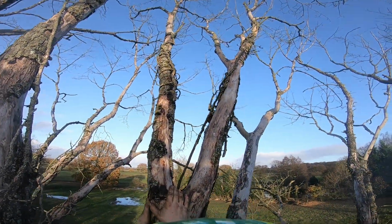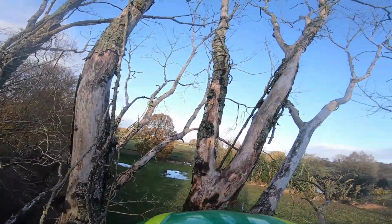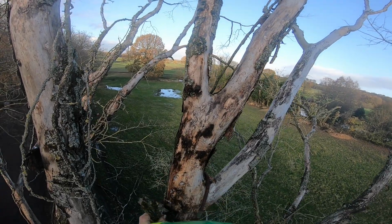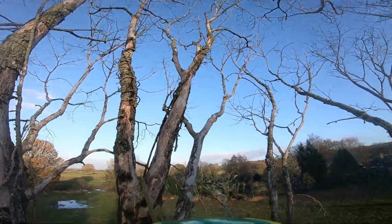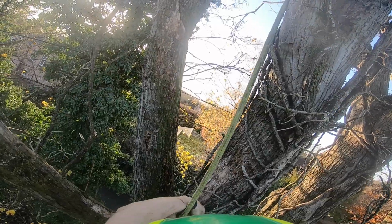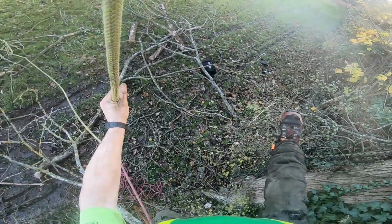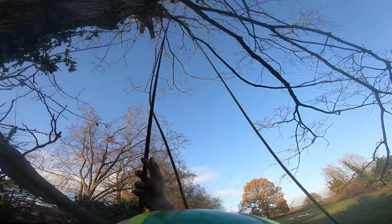I'm not going to choke it up here. I'm going to run it down to something more solid and choke it off down there. So it's high enough, give us some leverage, but it's not just going to snap off. See how dead it is. Mad that that's just the prep work.